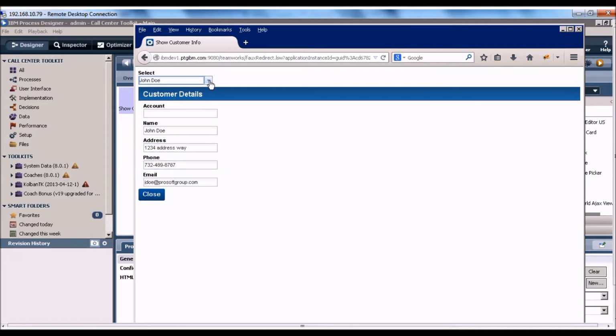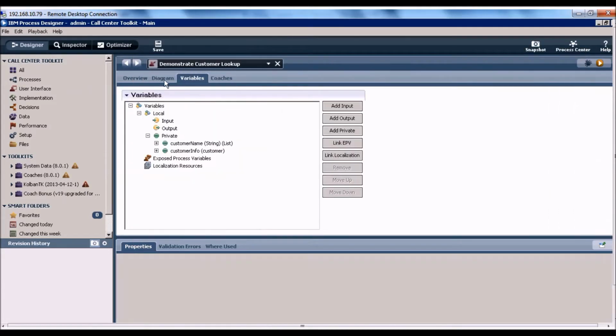So the concept here is to be able to react to changes in data in one coach view and then update the second coach view. And in this case, with a boundary event, we can move it back to the server side, call a server side service, and get the data that will be used to refresh this coach view. So a quick look at how this is accomplished.